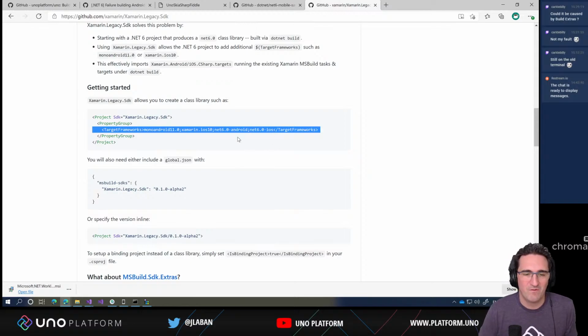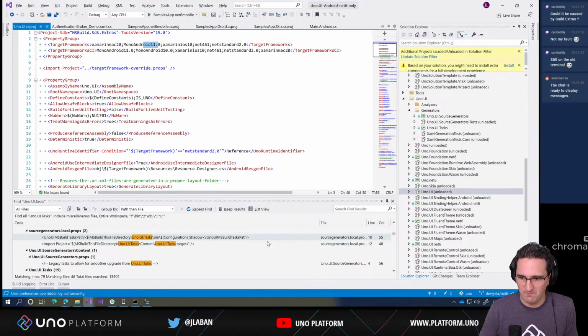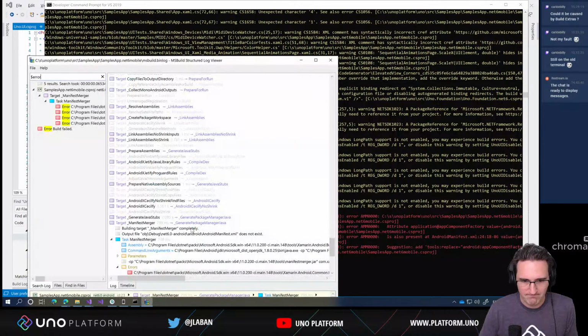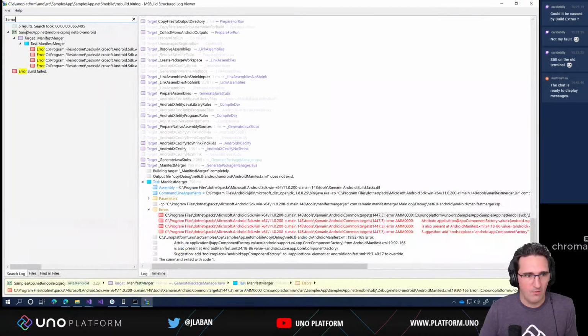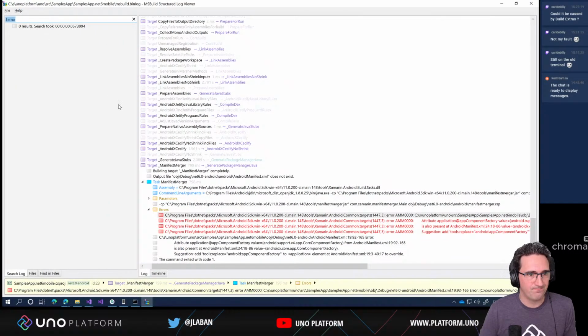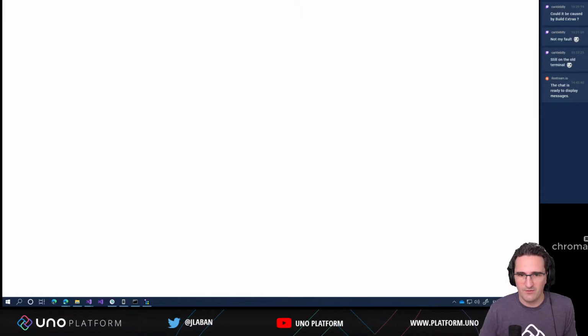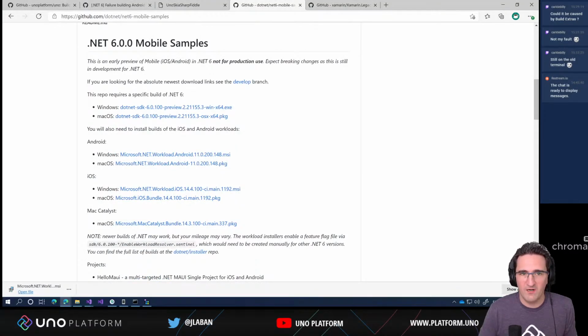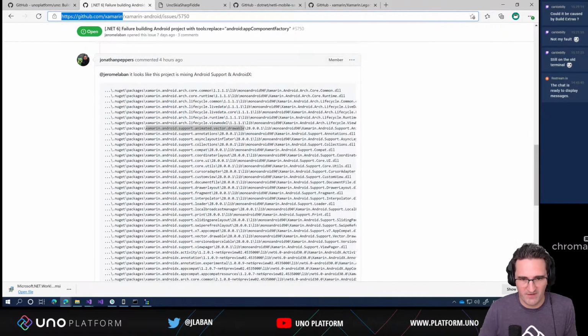That's one of the reasons why there's a separate CS project there, so that we don't have to deal with that for now. Okay, so what I want to find out is where the vector drawable is coming from.